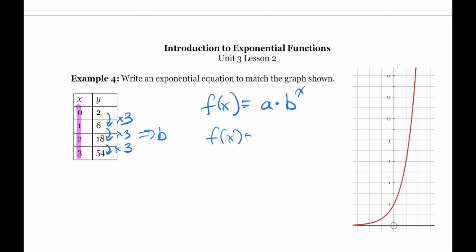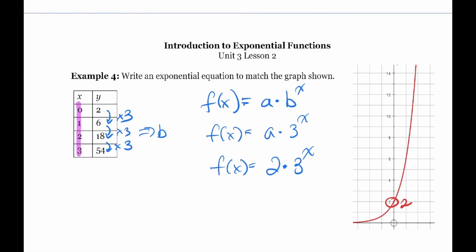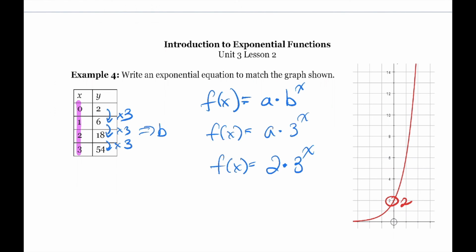So here we can say that f of x is equal to a times 3 to the power of x. How do we get my a value? Well, we know that anything to the power of 0 is going to be 1. So 3 to the power of 0 is going to be 1. But when x is 0, my actual value here is actually 2. So how do I get from 1 to 2? Well, we need to multiply by 2. So that's how we get our a value here. So f of x is actually going to be 2 times 3 to the power of x. And notice that here we need to be careful. I have to indicate that we're multiplying, or else it's just going to look like 23 to the power of x. But here we have 2 times 3 to the power of x. And BEDMAS tells us that we have to do 3 to the power of x first before we multiply by 2.